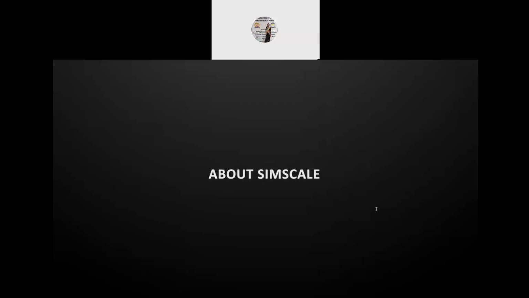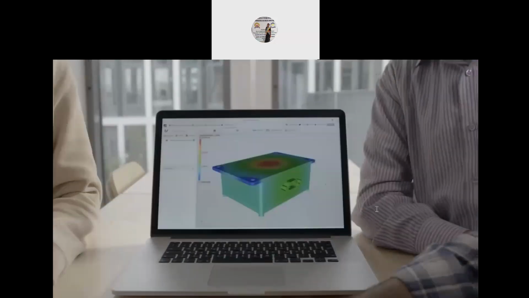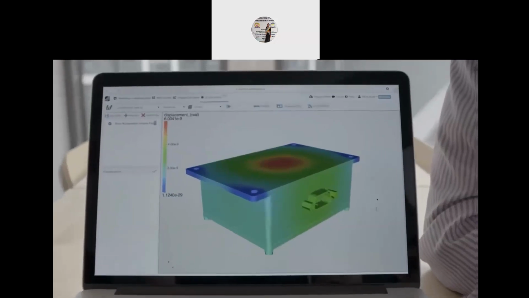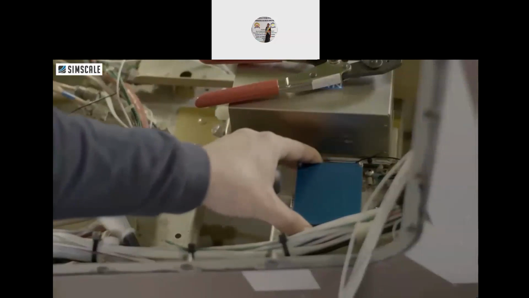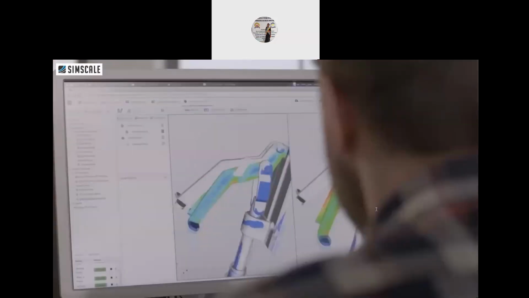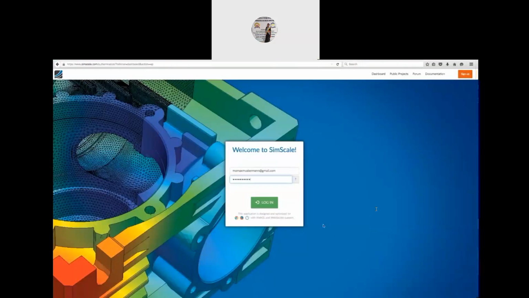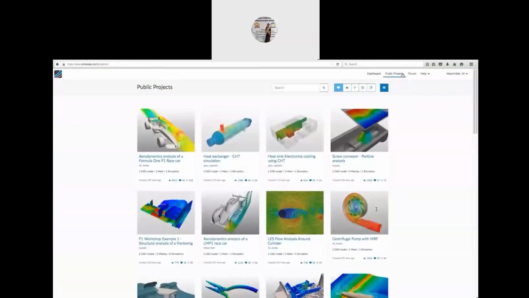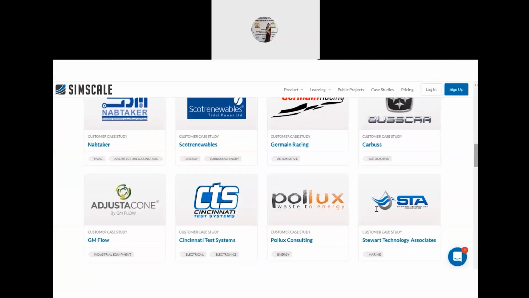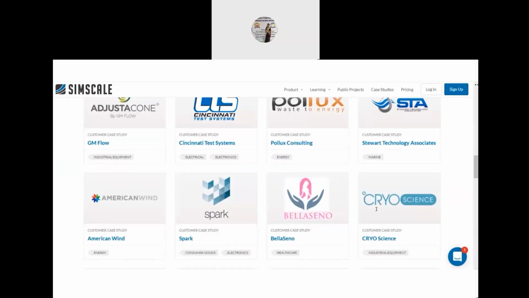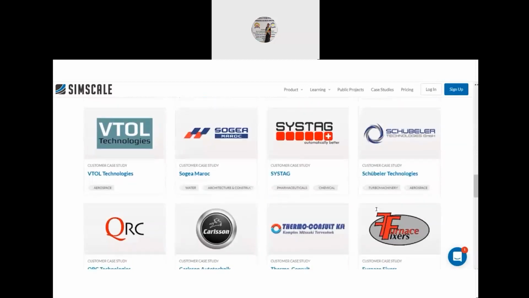Let me tell you a little bit about Simscale. From CAD upload to post-processing, the entire simulation process with Simscale happens in a standard web browser. Being cloud-based, the platform eliminates the hurdles that accompany traditional simulation tools, such as high installation costs, licensing fees, deployment of high-performance computing hardware, and required updates and maintenance. With over 150,000 individual users worldwide, Simscale has become an integral part of the design validation process for thousands of successful companies worldwide, such as WSP, Thornton Tomasetti, Arup, L&T, or Acceptance Group.